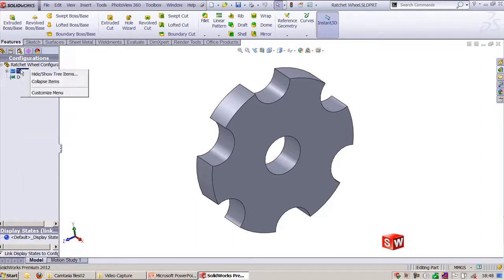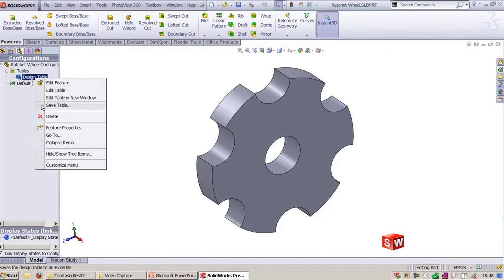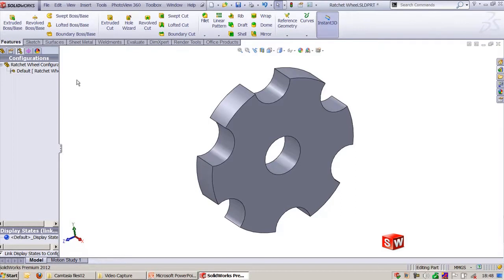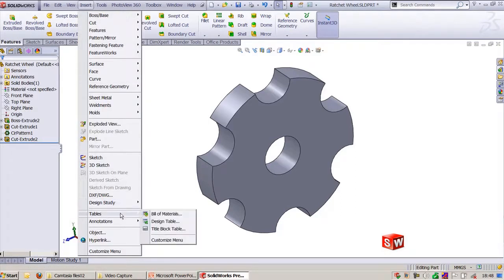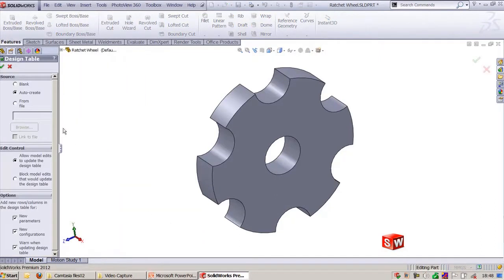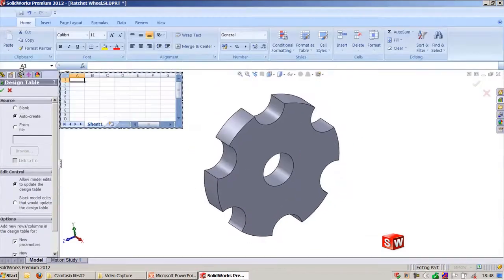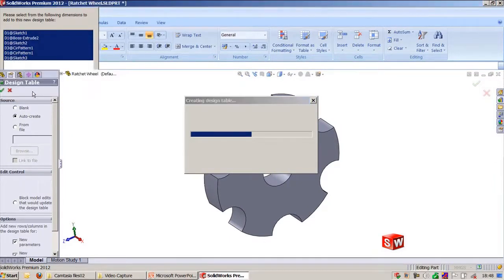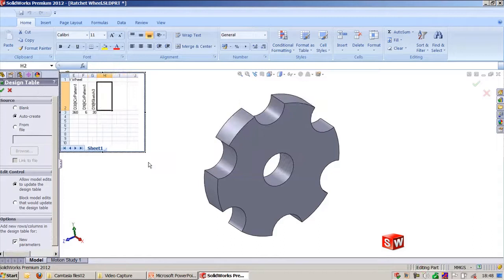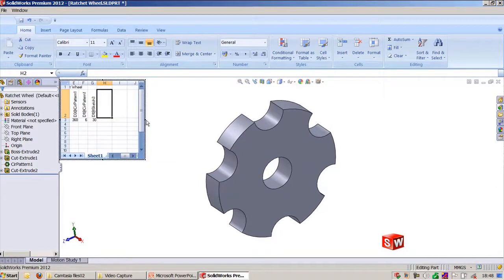I will right click and I will delete this created one so that we can create newly. I'll go and say insert, table, design table, and click auto create so that we can select dimensions given by the software automatically, and you need to select from here to here. Click OK. Now you can see the XLS sheet embedded with this SolidWorks.